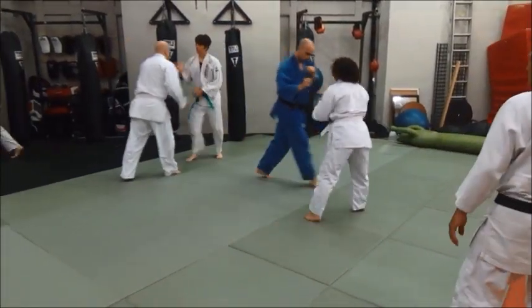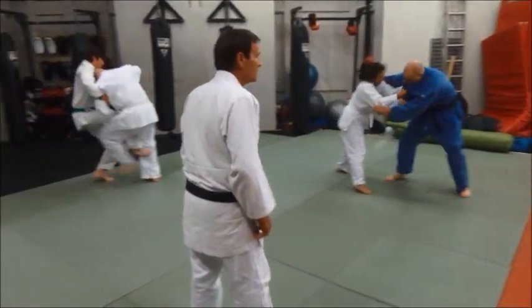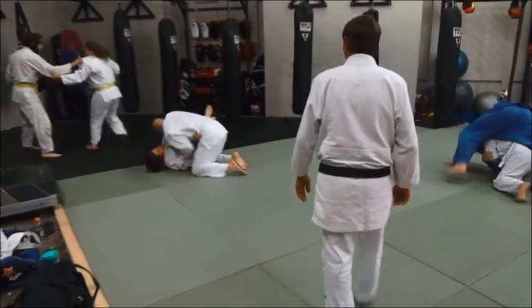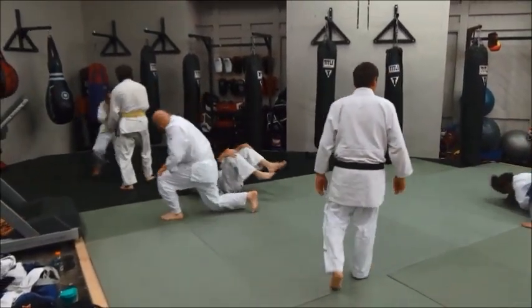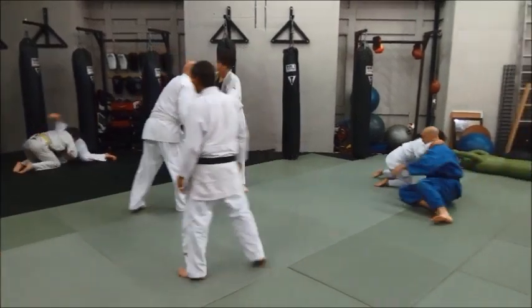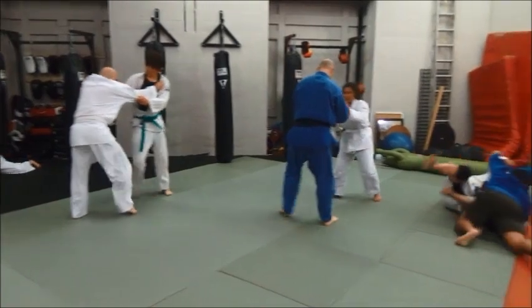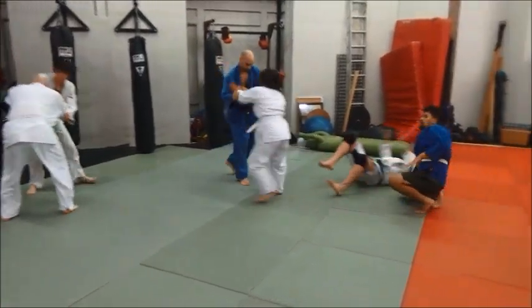Now tonight we're working primarily on judo because a lot of them are training for a judo competition. Or just more, this is more of our judo night as it is. And some nights we'll also include leg locks in the randori session because we do Sambo as well. But tonight's more judo focused, so that's the core of tonight's training.